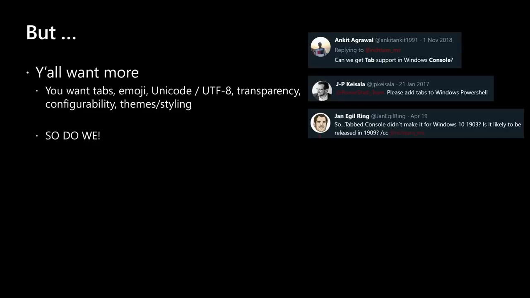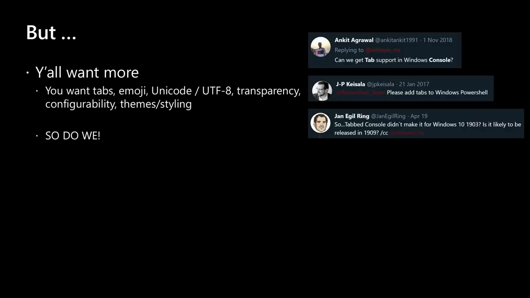You want transparency that's not silly, where the entire window and the whole frame goes transparent, but you get something cool like the background blurs out while you have the opaque text on it. You want themes, you want styling, you want to customize literally everything. You want to hold down the space bar and have the CPU heat up to heat your room in the winter. Like, you want everything.